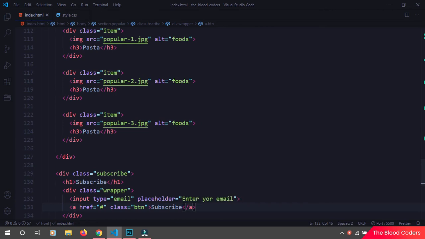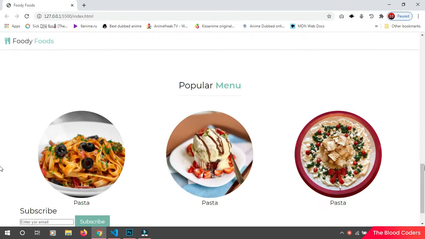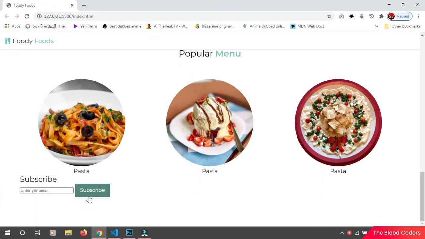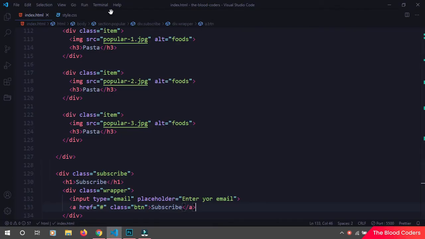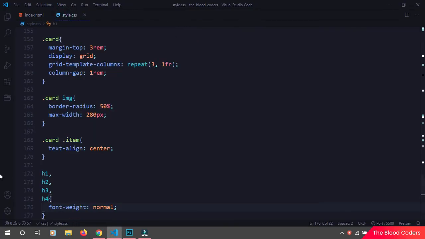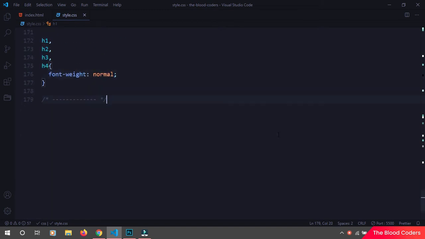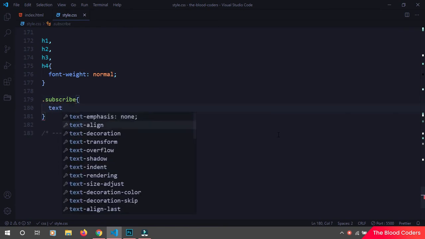Okay, so let's go back in HTML and see what we have. Okay, so we need to make it center here and some styling. Okay, so let's go back in CSS and all the way to the bottom. We are inside the popular section. Let's give it some basic style.